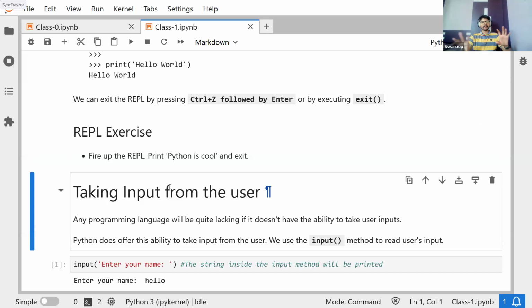So try this out and see if everything is working as expected. Now we're actually starting to get into Python itself. We're actually writing Python programs now. So we'll slowly ramp up. Obviously the initial ones are going to be simpler programs just to get everyone acclimatized. But slowly we'll ramp up the pace and we'll do more complex exercises as well to balance out what we'll talk about. Okay.